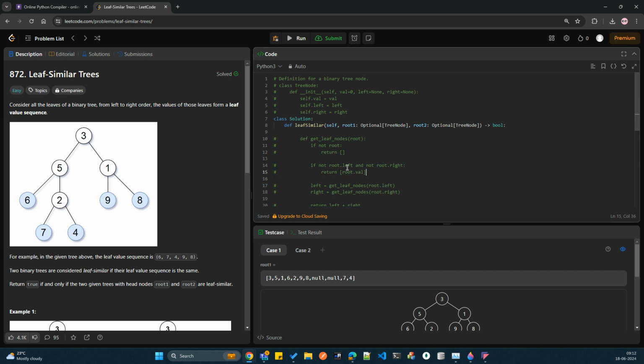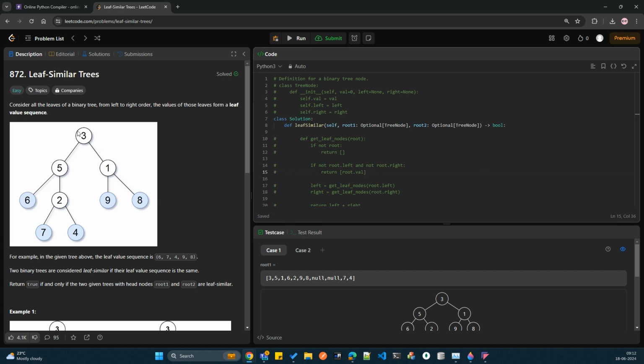One more thing: let's say that the root does not exist at all. It's an optional, so it can be empty. If that is the case, we'll have to return an empty list. So we are good with the exit condition. The same exit condition will apply here also. Whatever was discussed so far, where we assume that we have only this, will be applicable here.